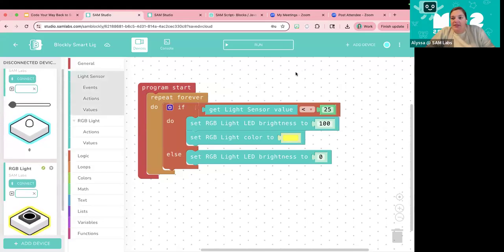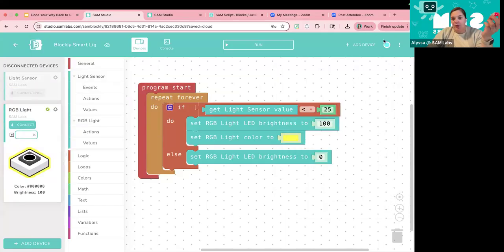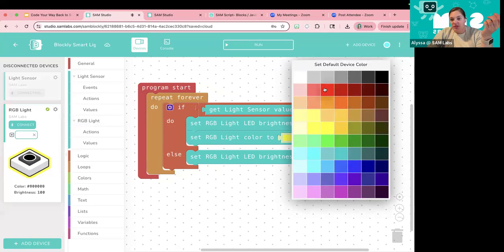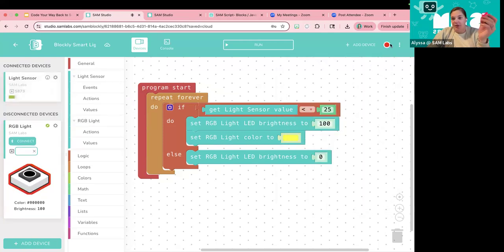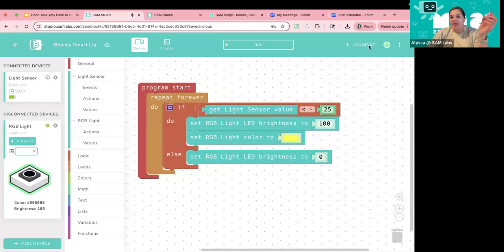Another thing to know about Sam Blockly is that you can change the color of the outside of your blocks. Not really important, but if I wanted to connect my light sensor here, each student group could change to a different color block. So like now the outside of my block is red. Now the outside of my block is purple. And that can help kids by clicking up here. It can help them keep their blocks separate. It's especially helpful if they're building a car or something and they're going to drive it around the room and they might lose it. I just always like to point that out.